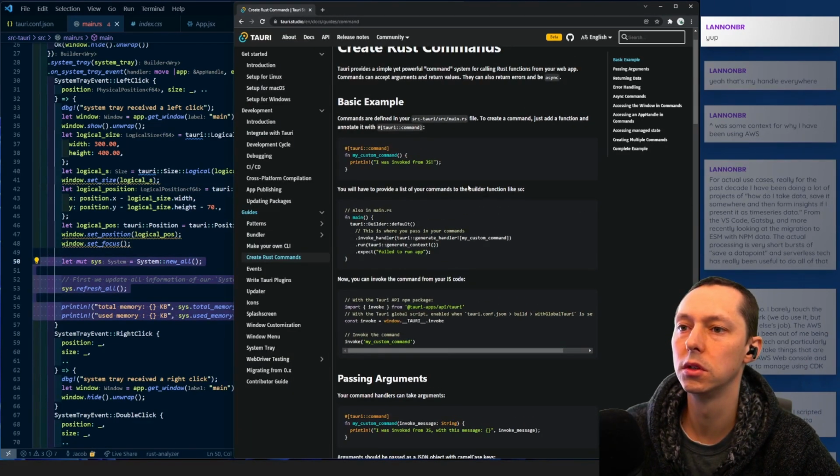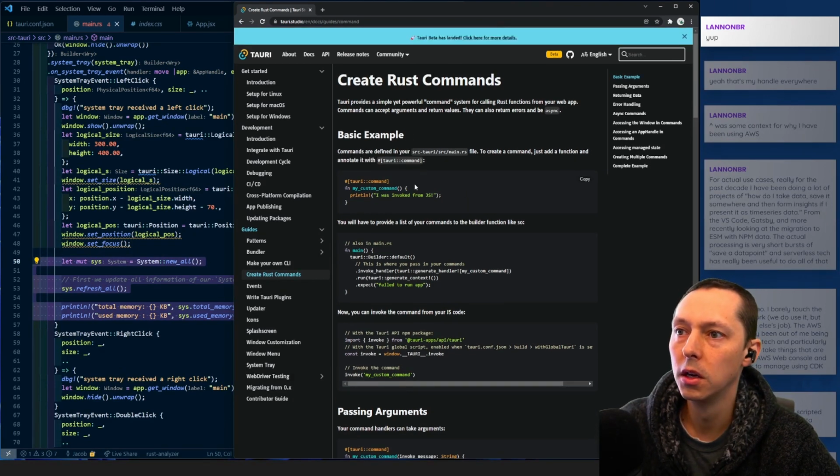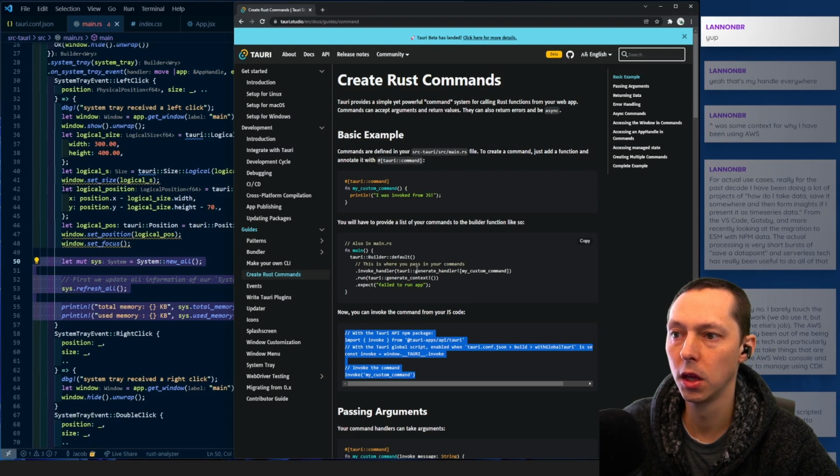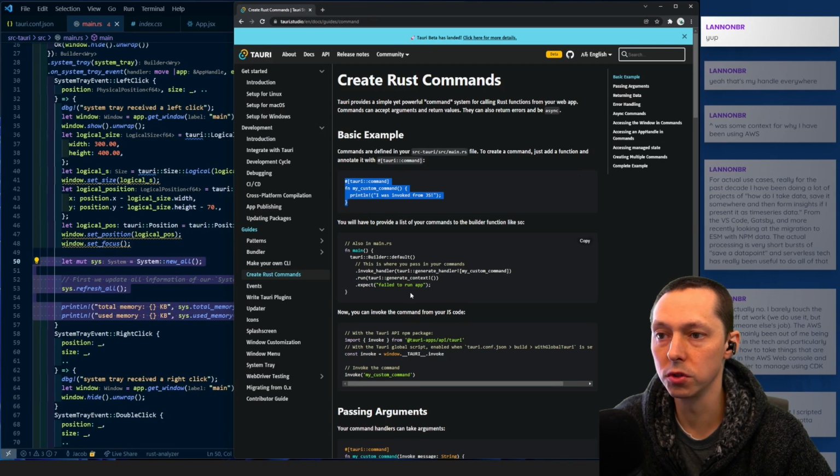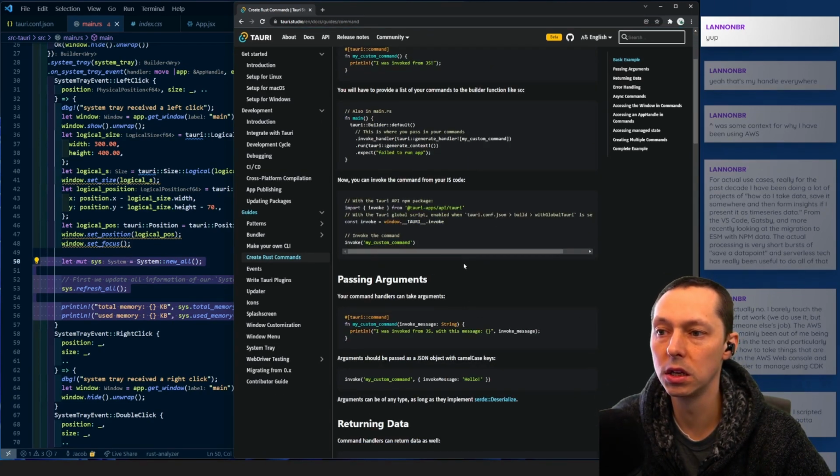Let's see. So we can create Rust commands, and then we can invoke them from the Webview side. We need to add a handler to that command. This command is using some macro fanciness, so we don't have to have a massive nested tree of commands and code. We can just split out these functions and just reference these functions directly, which is handy.